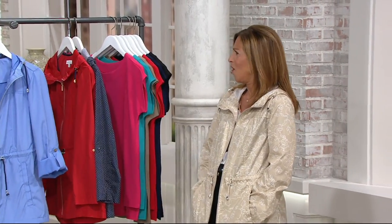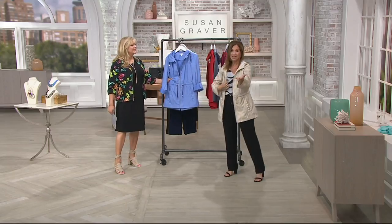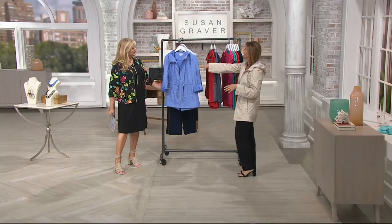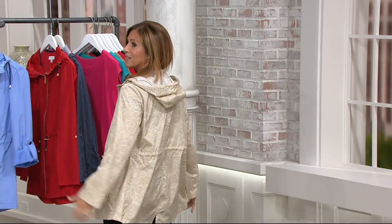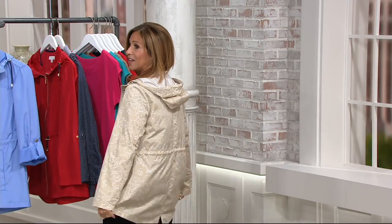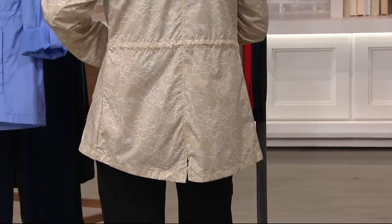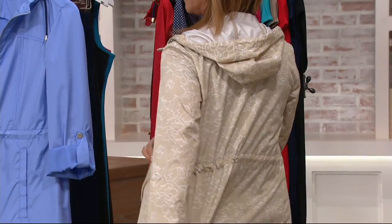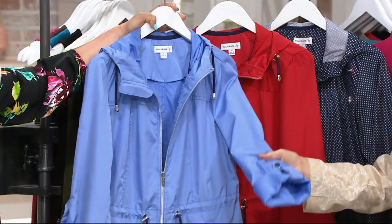This has been a customer favorite since our first launch this year — women getting it home are saying it's their all-time favorite. They're hard to find and the price is silly. Women give these as gifts to school teachers, to mom, sister, aunt, girlfriend — because they're light, easy, and comfortable, but also a little more modern. It kind of dips down in the back, which we love. It has a slit at the back and a drawstring on the inside — lots of detail. If you want to cinch it in you can, or you can leave it loose. I'm wearing the wheat floral — I love the wheat floral. This one here is periwinkle blue.